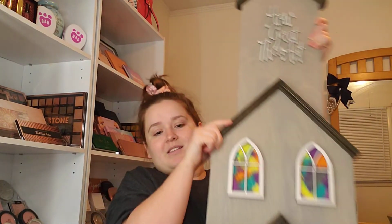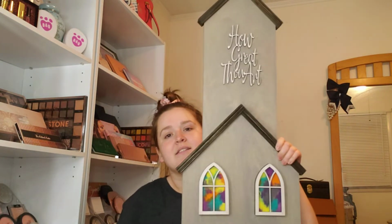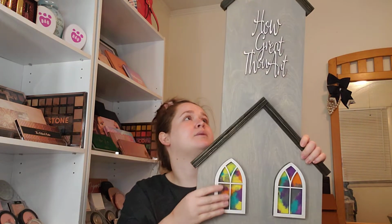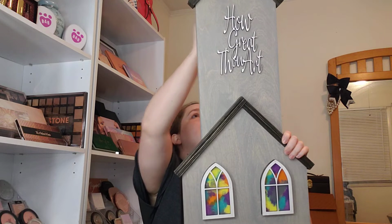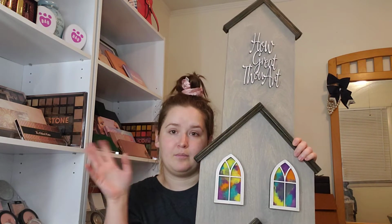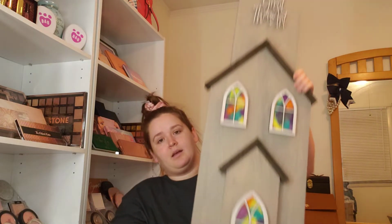We just walked past it, and of course I'm looking around, and I see this beautiful thing. It's literally on their card right here. And I thought it was gorgeous. Beautiful little church. It says, how great thou art. It's a little heavier than what I thought it was, but it was $60, and they put it on sale for $48, I guess because it was getting close to the end of business for the weekend for this big Christmas thing. But it's just really pretty, and I love it.